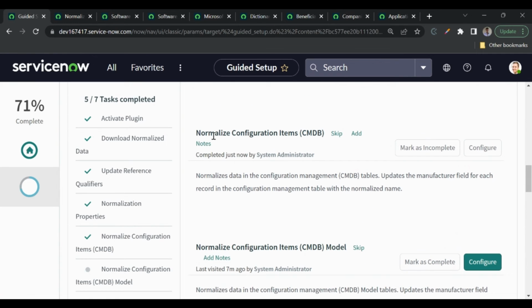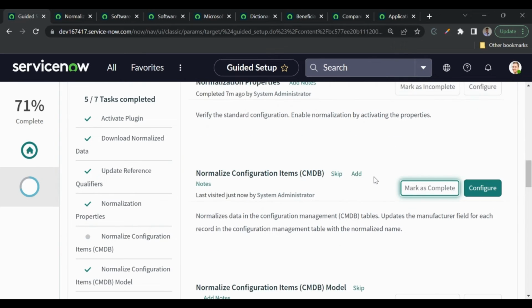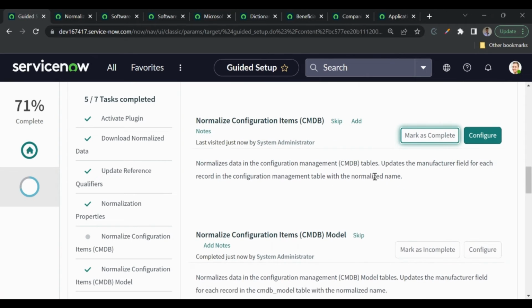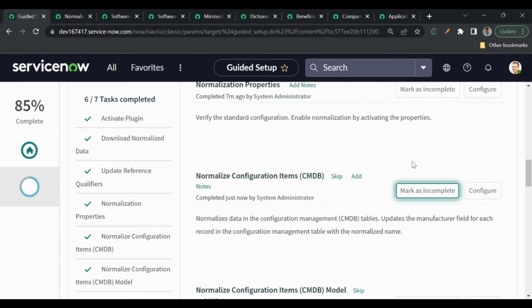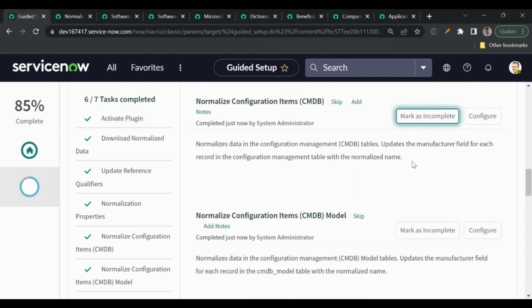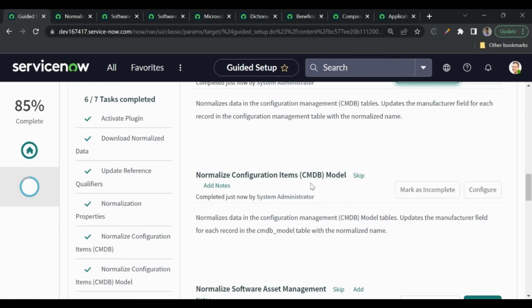It is the same as what we have done for this normalized configuration items activity. So we'll mark that as complete, and we'll mark this above one also as complete. Okay, the next one is this CMDB model is done.